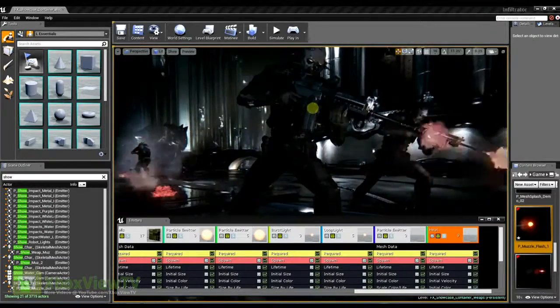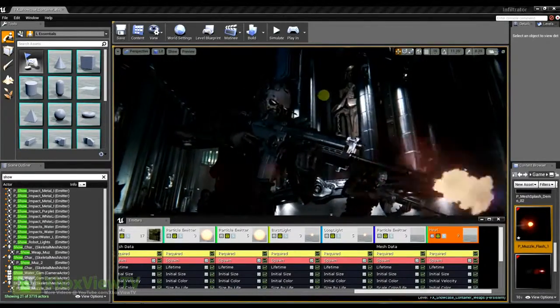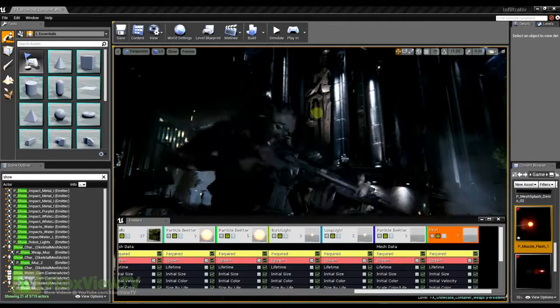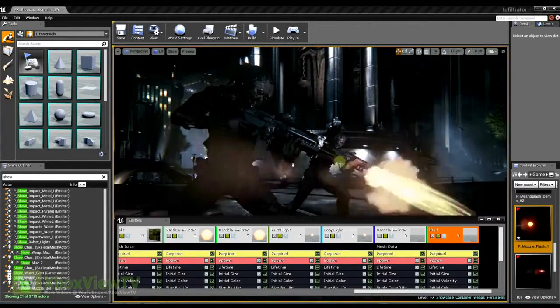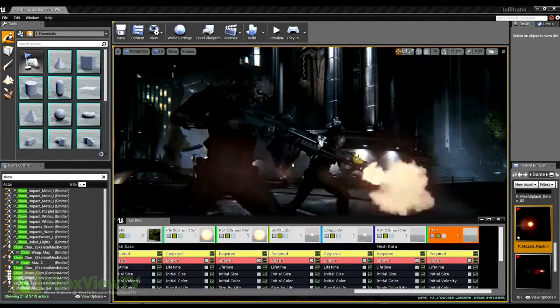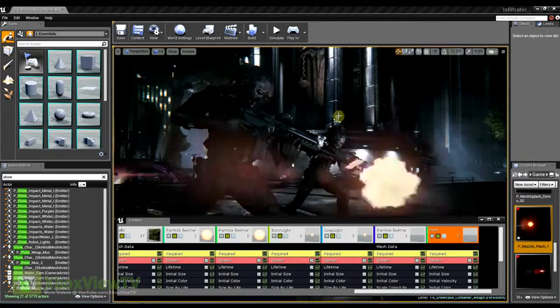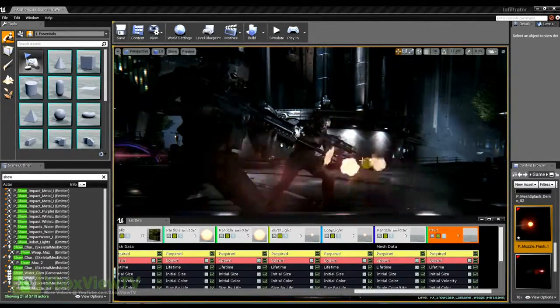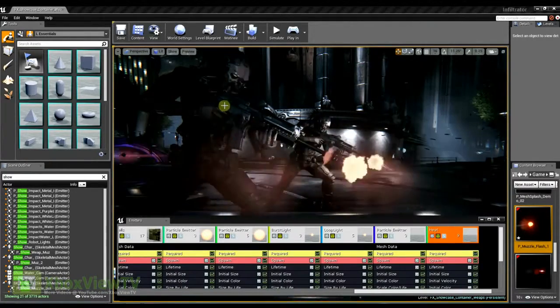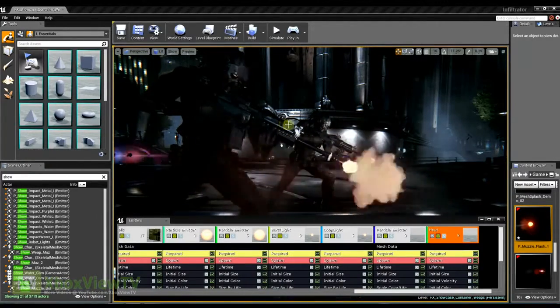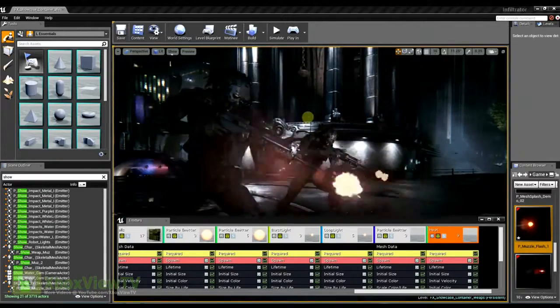Yes, the shell casings are, again, being emitted through the effect, which is great because now I can control those all in one location. So you're saying that the muzzle flash and the shell casing coming out are all part of the exact same effect? Yes, the shell casings are in local space, so they inherit the transforms of the weapon, and then I just offset their position so that they eject from the right location on the side of the gun.